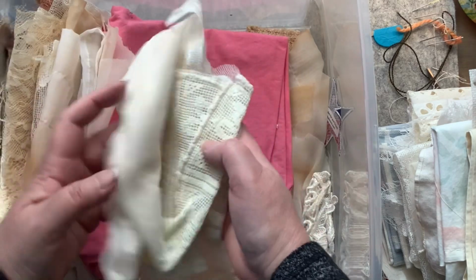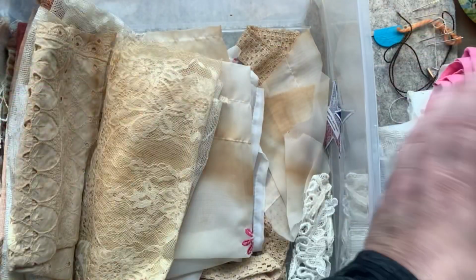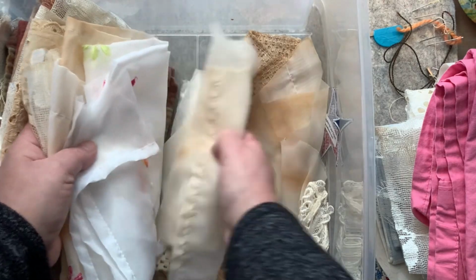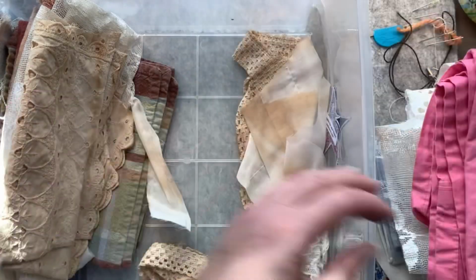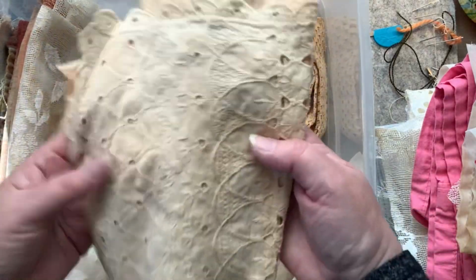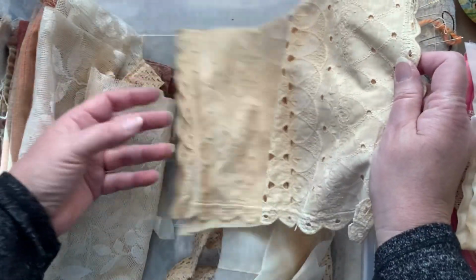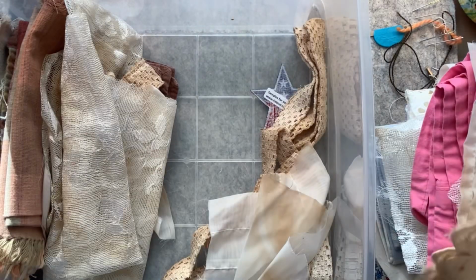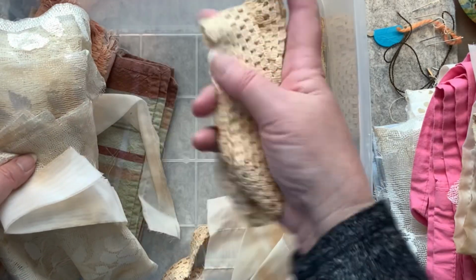Here's some more laces. Something really pink, a sheet. I don't know where that's from. I have more curtains. I have more lacy curtains and more lace. I have little pieces of stuff here. Here's another, oh my gosh, look at how beautiful. Look at how gorgeous this piece is. Yeah, I need to do something with this stuff. I don't even know where I got that. No idea. Yeah, all of these little pieces are from curtains.